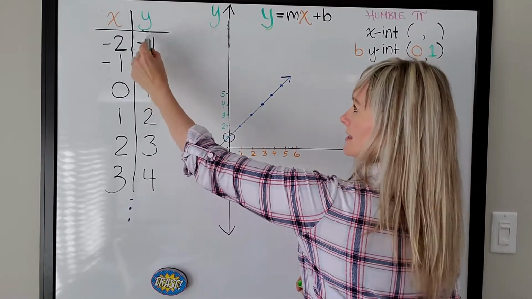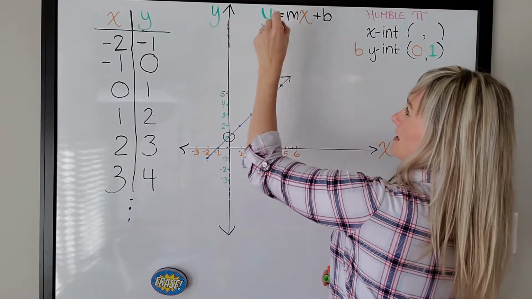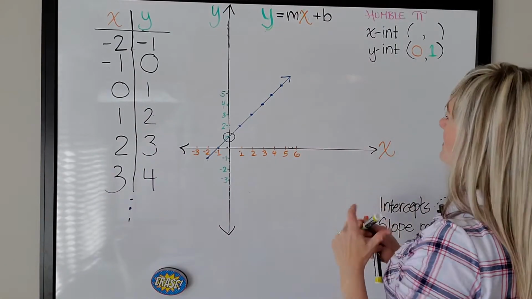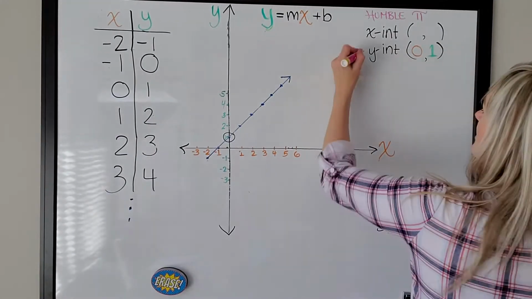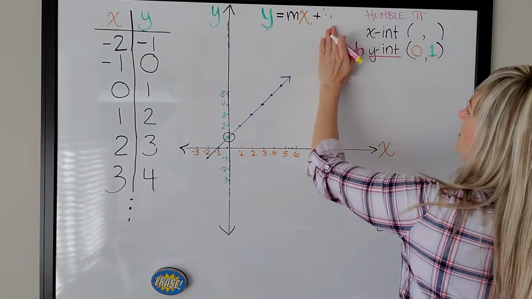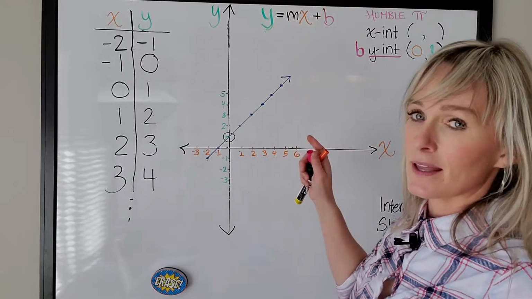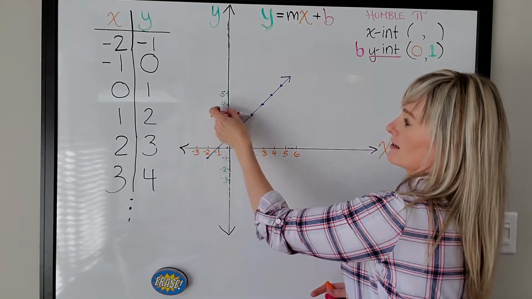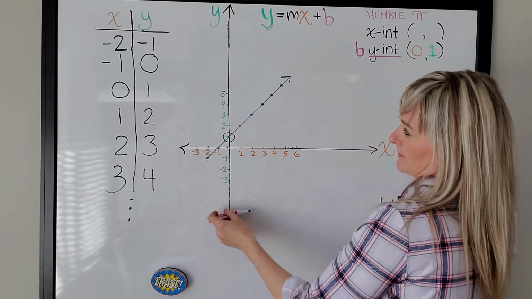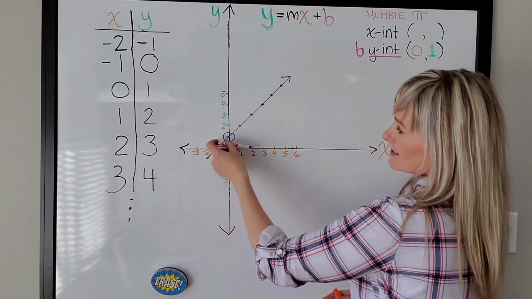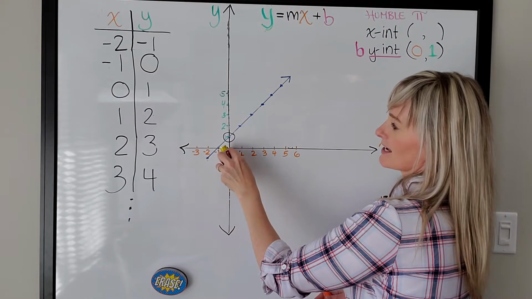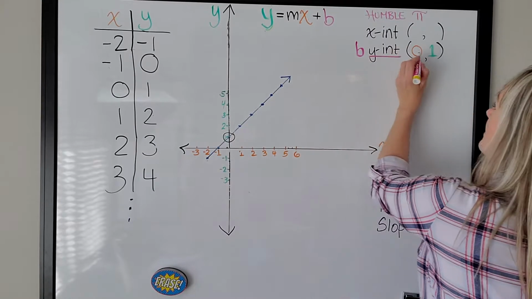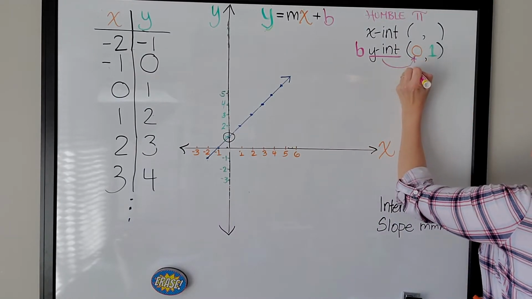Okay, so these are your x and y values, and you can use them interchangeably with any of these. This b, which I will no longer put in orange, let's make that b pink. B is the y-intercept. Remember that's where it intercepts the y-axis, which means it has to be 0 on the x. Anywhere on this y-axis, I'm not going right or left. I'm staying at the origin for x. So when you have your y-intercept, x is 0.